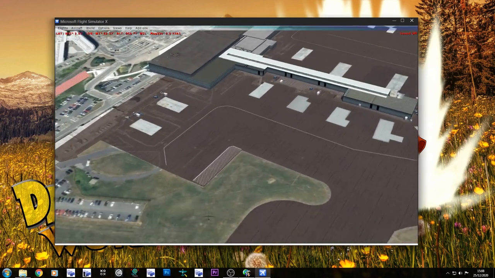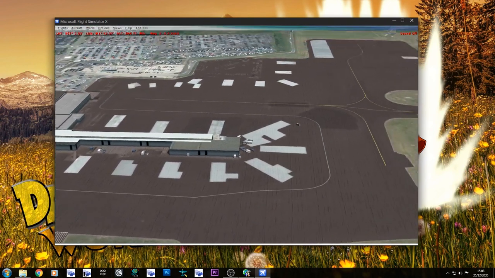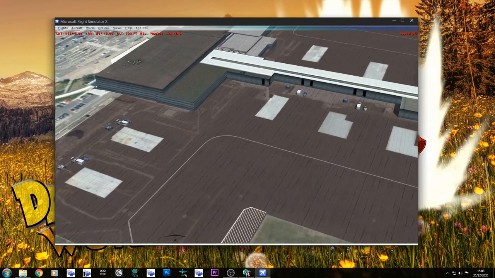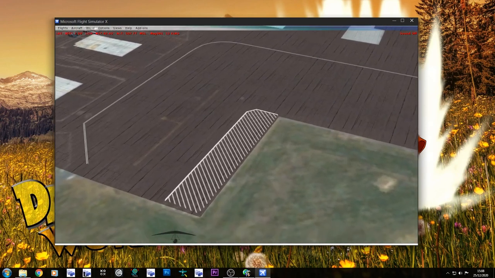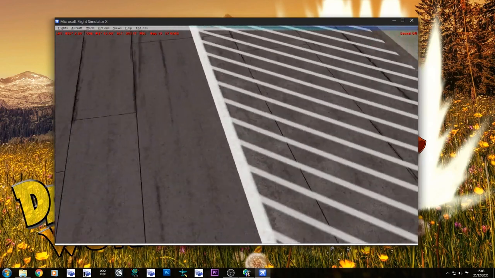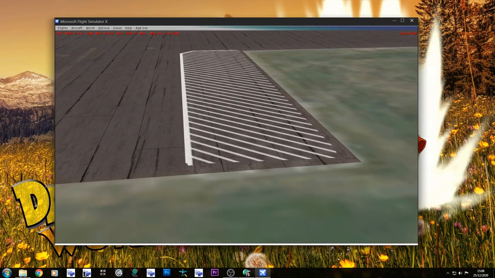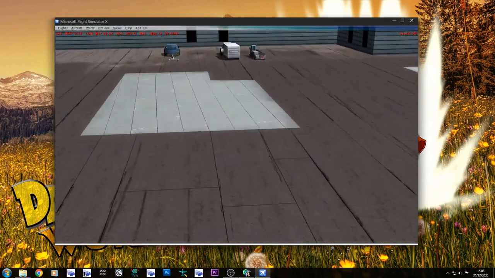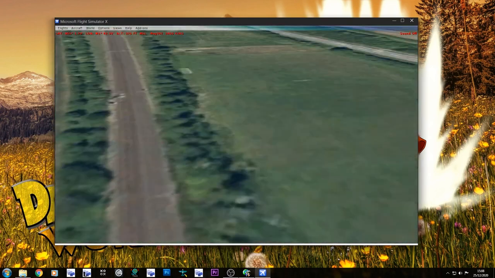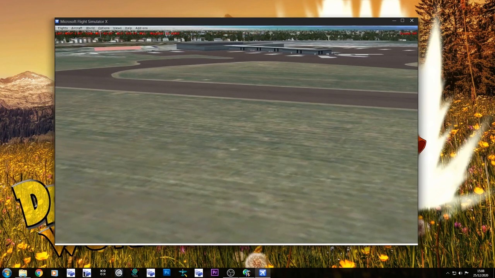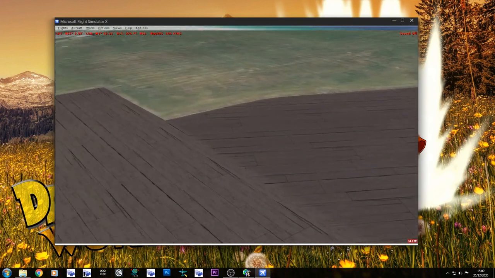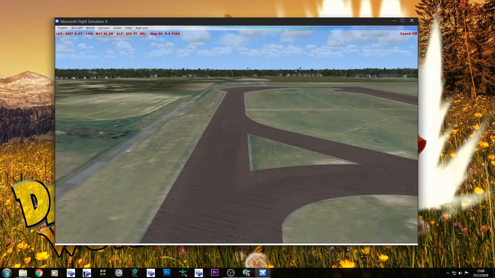Inside Airport Design Editor, we added this guy down here. Now, I've already got some ground polygons littering the airfield. This is from a previous version of Newcastle that I once had. I can get rid of them just by simply rummaging through a few folders and seeing what. But yeah, that's from a previous version. So, we can see here we have our ground polygons, the ones we added in ADE, like this. Our runway, we can see the differences in that, because we had the runway texture facing one way and we had the other texture actually joined to the side at the top. But yeah, look at this, you can see where the two of them actually meet.